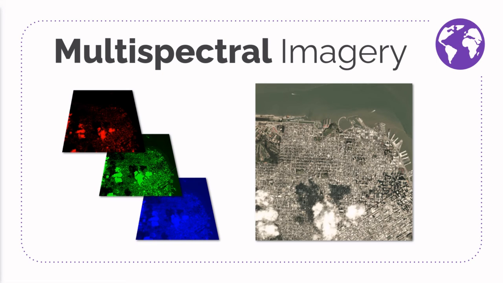So here, let's take what we might consider a regular old visual image, like the picture you see on the right side. By the way, this is just an aerial satellite image of San Francisco from a couple years ago. So let's think about this image in spectral terms. Looking at it, we know that the data is going to be made up of red, green, and blue values. If you're familiar with the idea of visible light, then you know that red, green, and blue makes up all the colors that we can see with our eyeballs.